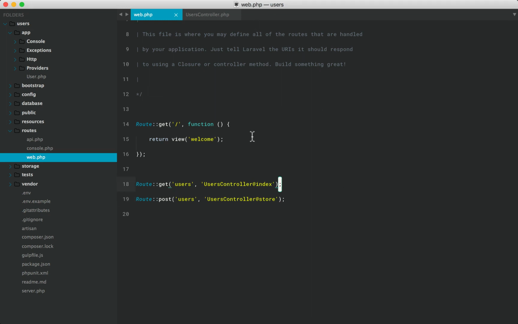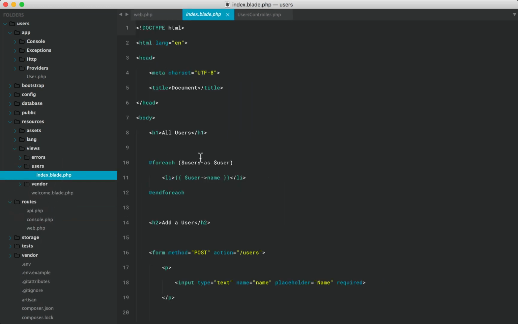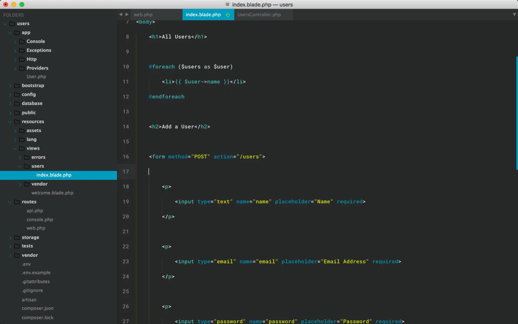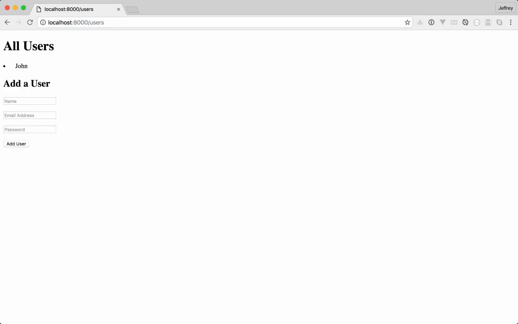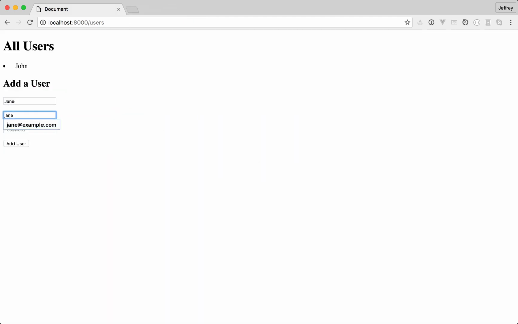So here's what we do. For any form in Laravel, let's go back to resources, views, users. For any form that is not a get, you're going to add this little field here, CSRF field. So if we were to come back and give this a refresh and view the source, that's going to expand to this. And basically, this unique value will be compared on our server to see if they match up. And if some hacker's website, well, they're not going to have access to this key. So when those two get compared, if they don't match up, an exception will be thrown and you can't proceed.